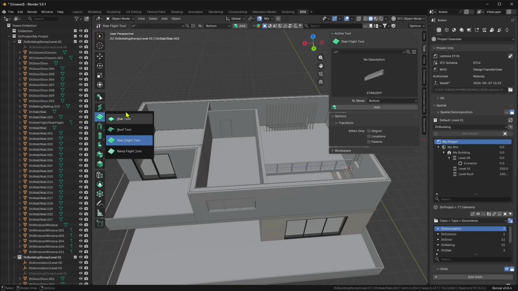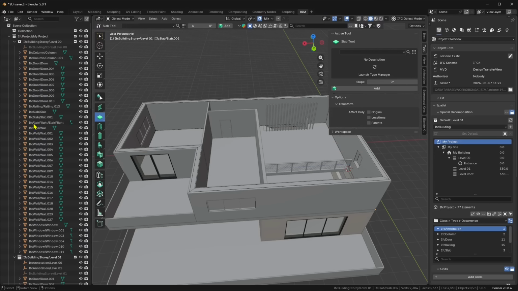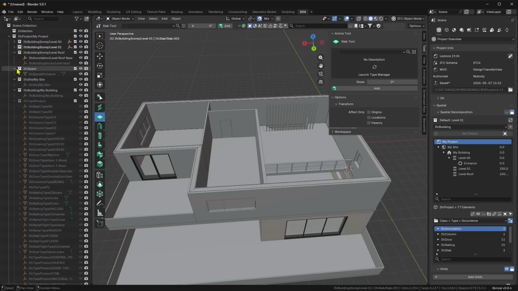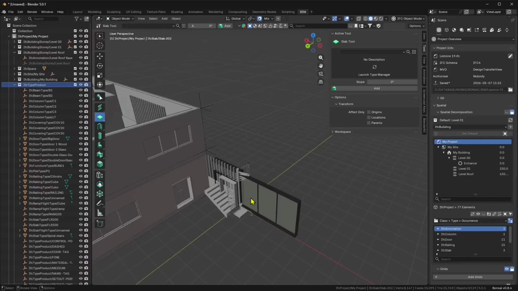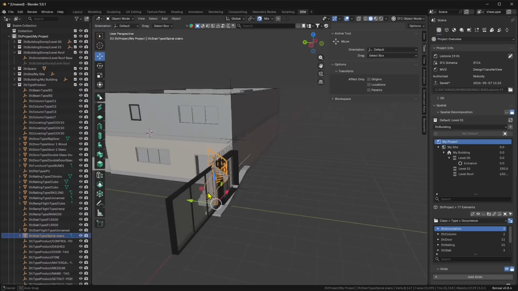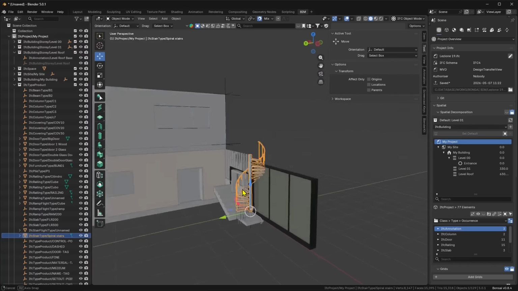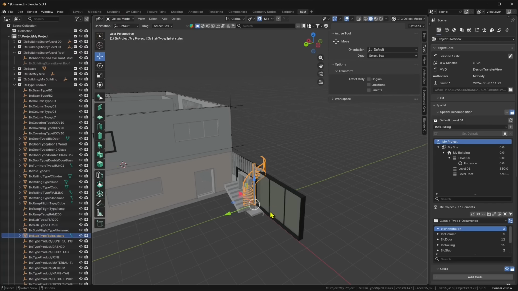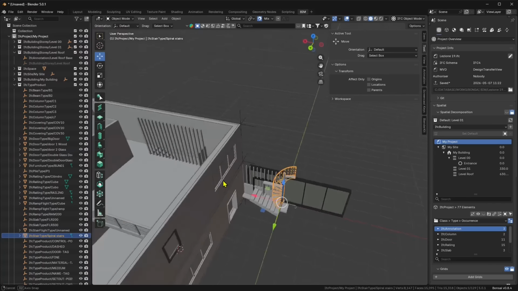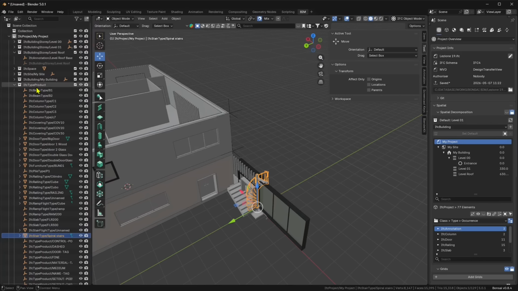So what I'm doing here is going into the stair, and here in the outliner, if you go to the bottom, you will find a folder called IFC type product. This is supposed to be the container of every piece that you used in the project. You can see the spiral stair is right there. So this is one way I can retrieve it. I can find it in this list in the outliner, and then when I select it, if it's not visible in the stair, there you go.